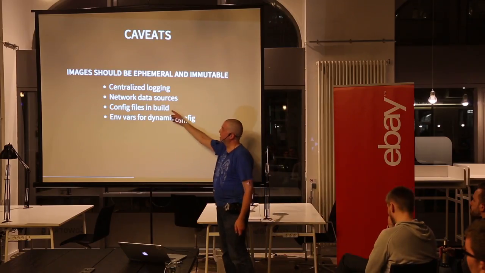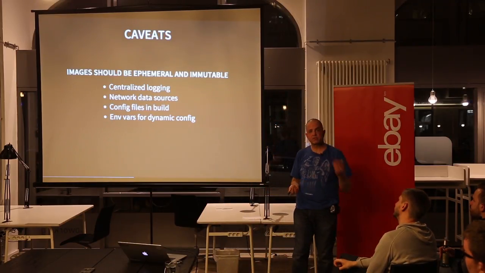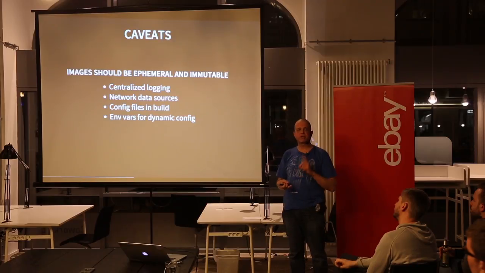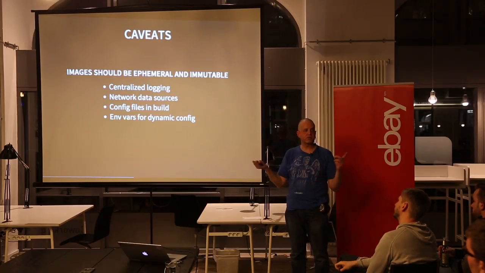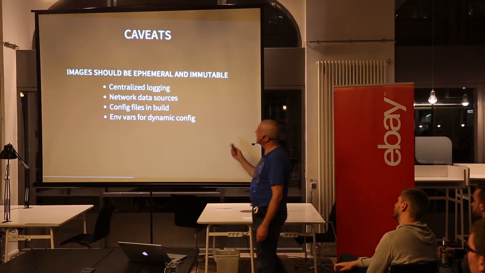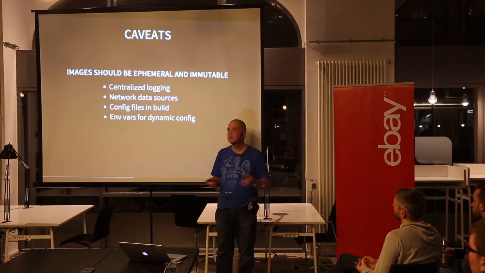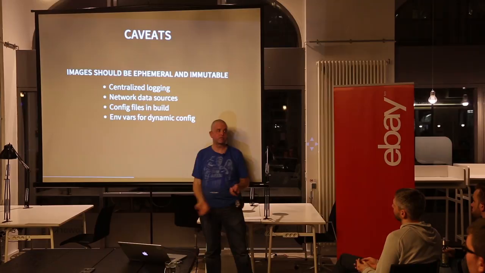You will usually have all of your configuration files inside of the build. So you have multiple configurations: a QA configuration, a development configuration, a production configuration. You need to include all of them in the build, and then at runtime, when you're running the container, select which one of them to run. We'll talk about config files in a moment. And for things like dynamic configuration or selecting which config file to run, you can actually pass in environment variables to the Docker command.